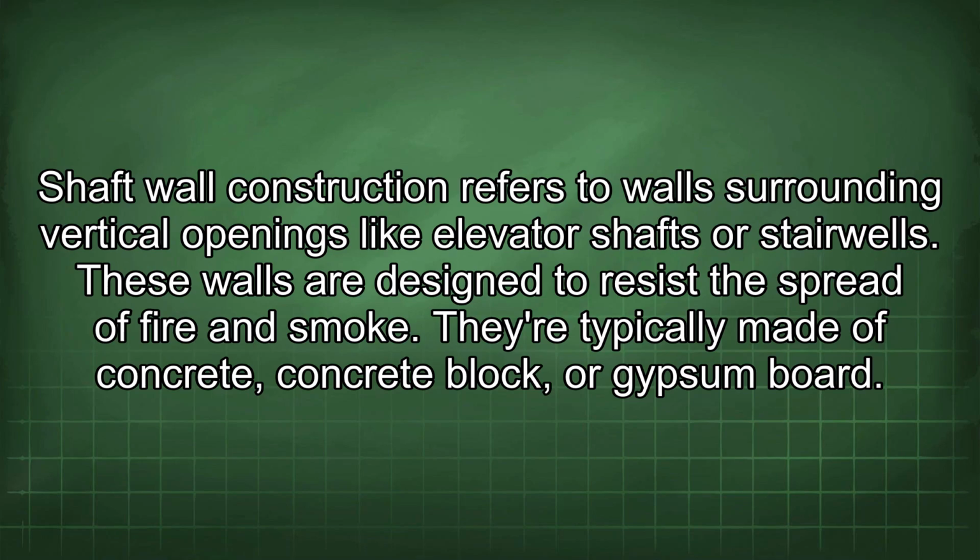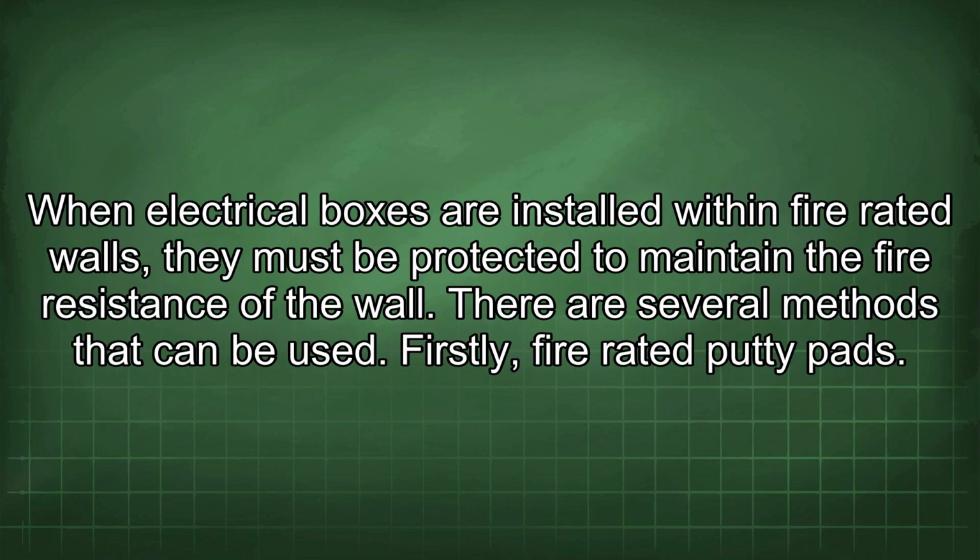Shaft wall construction refers to walls surrounding vertical openings like elevator shafts or stairwells. These walls are designed to resist the spread of fire and smoke. They are typically made of concrete block or gypsum board. When electrical boxes are installed within fire-rated walls, they must be protected to maintain the fire resistance of the wall.